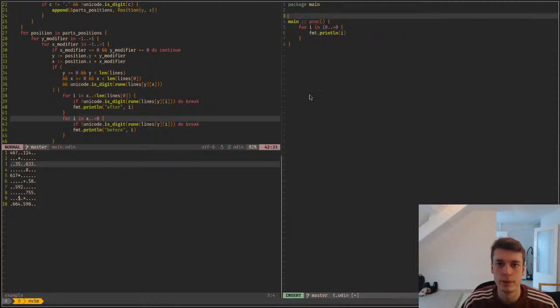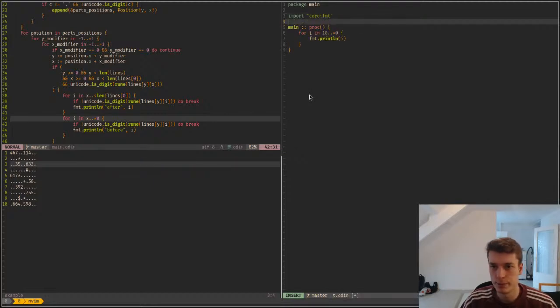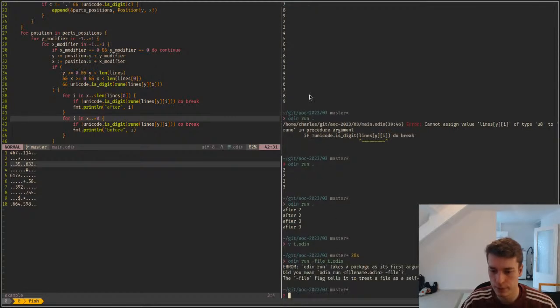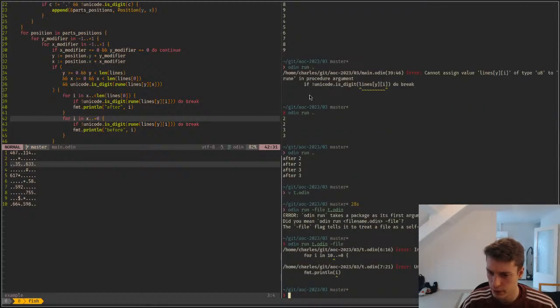Let's see, print with fmt. And then run file t.odin. Yes, that's what I did. Oh, okay, it wants first t.odin and then the file. That's strange. Invalid range interval. Okay, so I cannot do this.